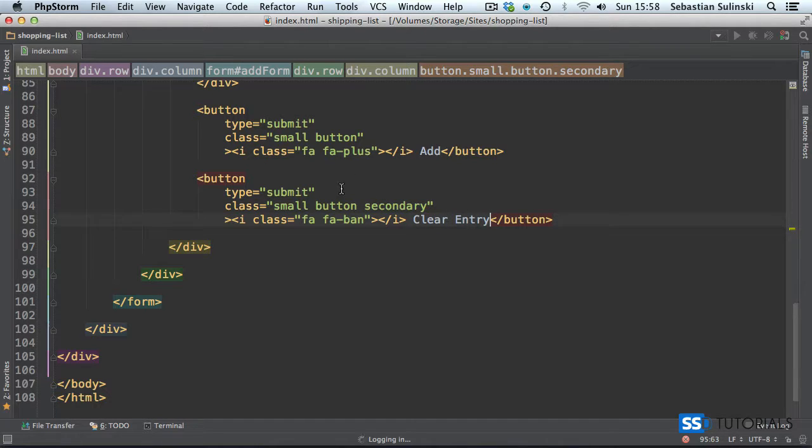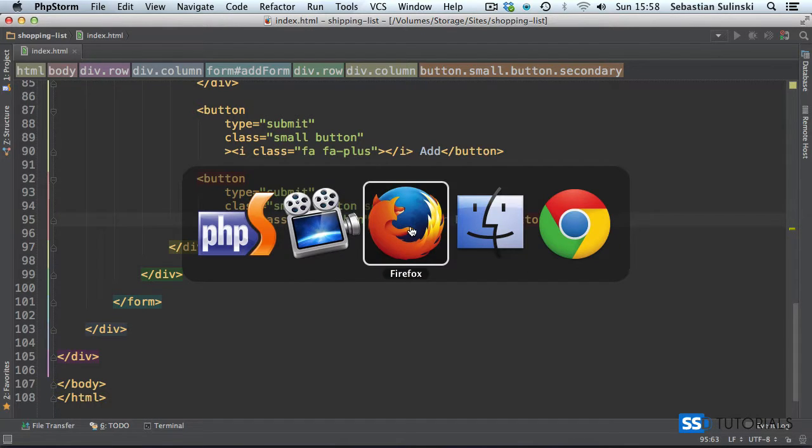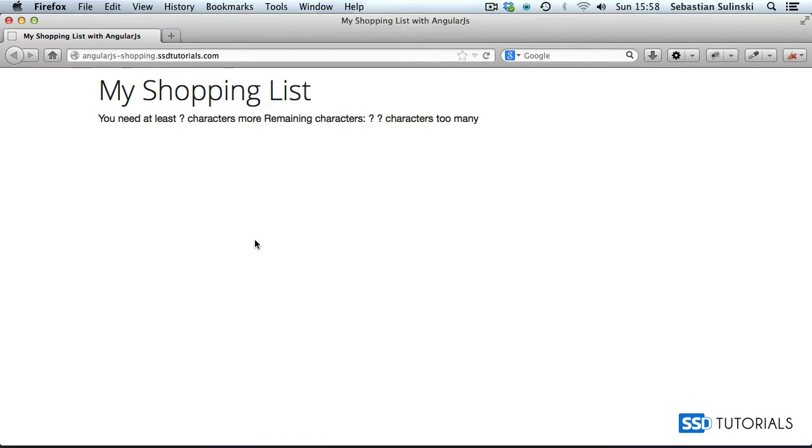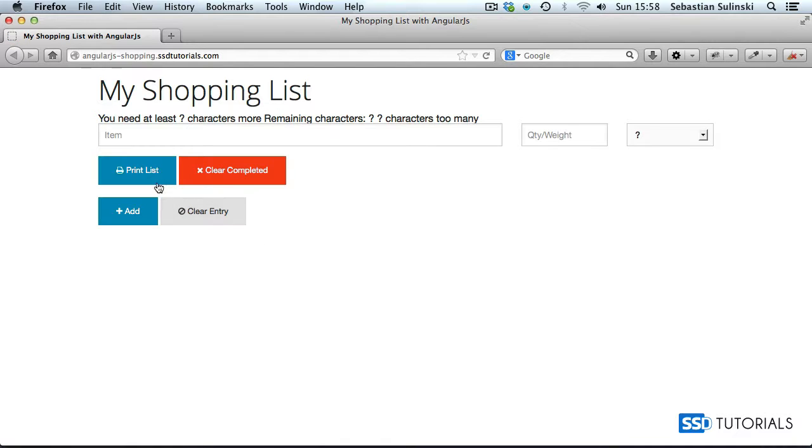Now, if we save the file and preview everything in our browser, one problem we're going to have, obviously this FLR class doesn't exist yet, so buttons will not float to the right. But these two buttons, once we've created this class in our CSS, will float to the right. But as you can see, this is the 80% column, this first field is inside of this 80% column, which was large-8. The second one is inside of the 20% column, which is large-2, and obviously select is also inside of the 20% column.